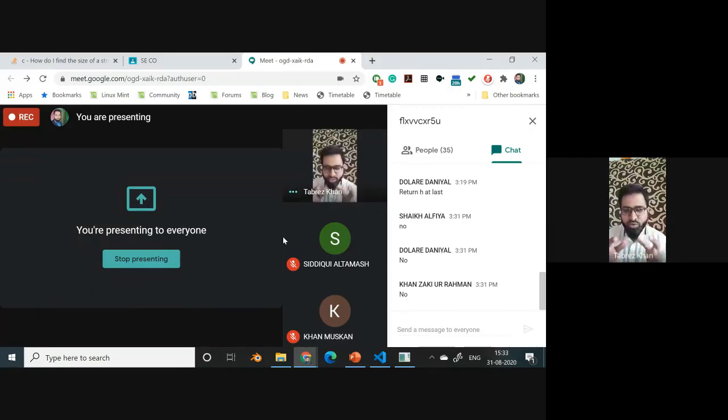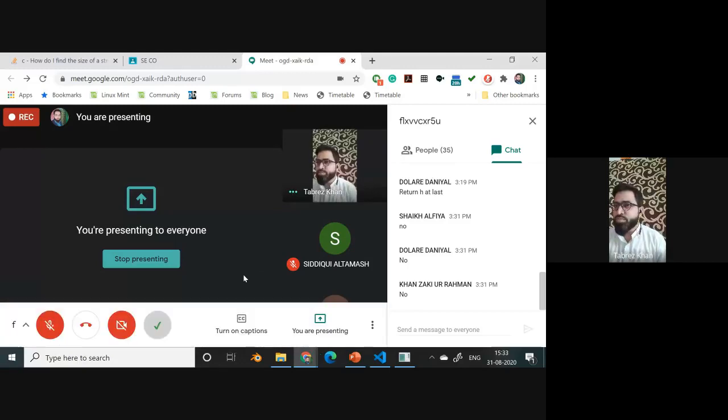You can check the code. You can go for different examples, different possibilities. That the list has only one node, that the list has multiple nodes, or the given node is the first node, given node is the last node, or given node does not exist, or the list is empty, or the given node is an intermediate node. So with all these possibilities, you can check your function, whether your function is properly working or not, or the function is giving you the desired output or not.